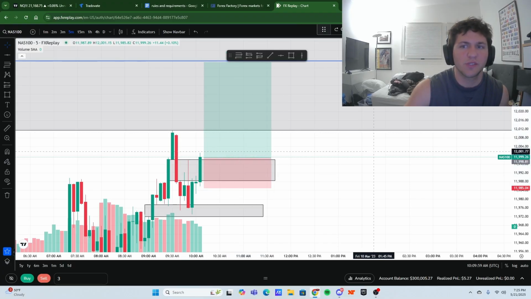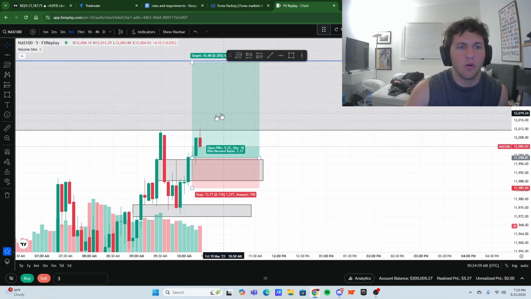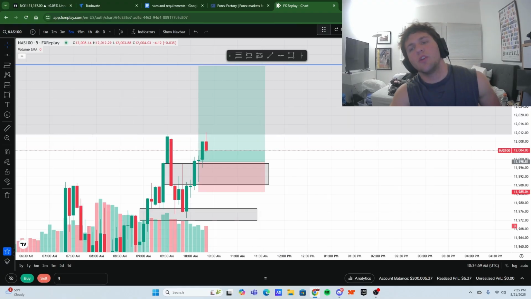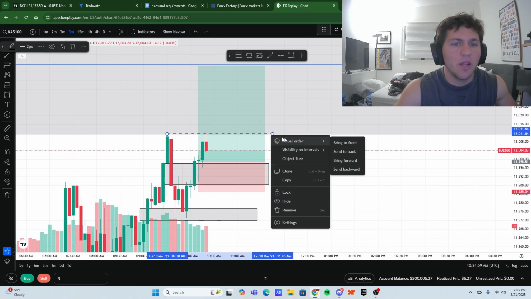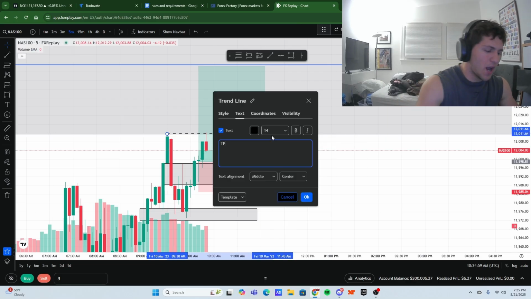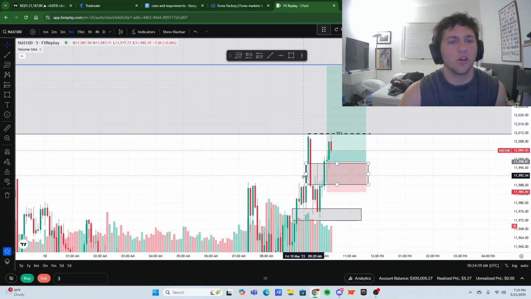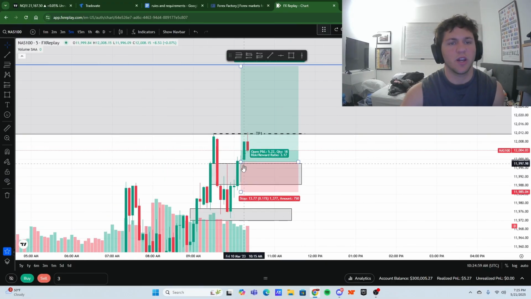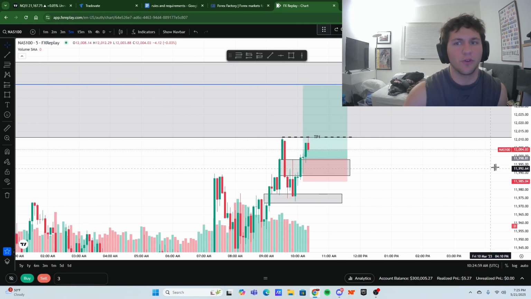This will work almost 80% of the time. So here's the first candle, second candle, bam. TP1 gets hit because we tap in. And a very big reason why I took this TP1 is because, remember guys, ICT teaches that price is always looking to do two things. It's either looking to seek out liquidity, so those swing highs or swing lows, or rebalance an imbalance, meaning tap into an unfilled fair value gap.